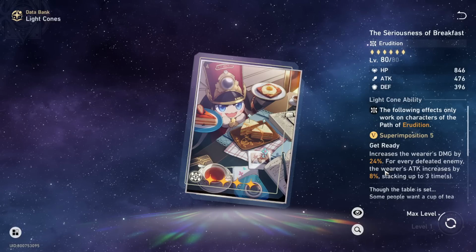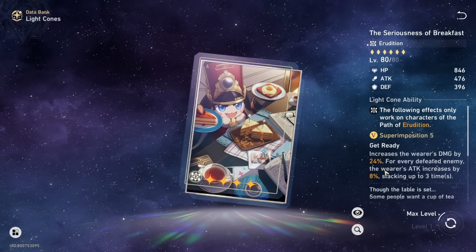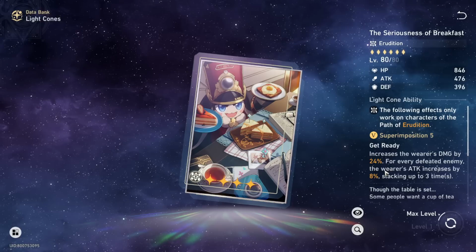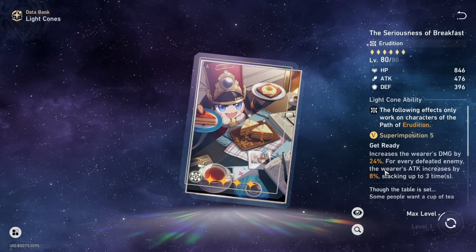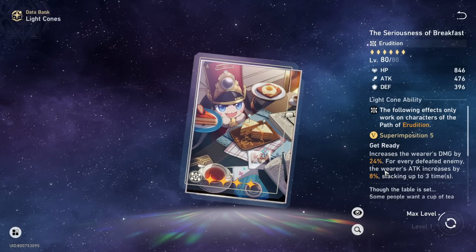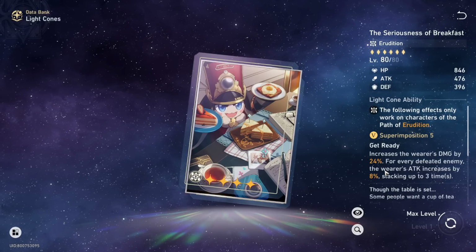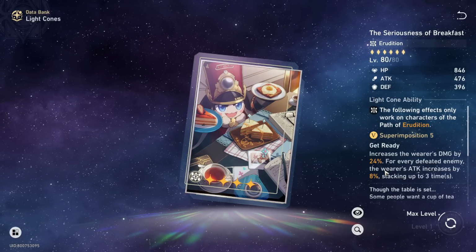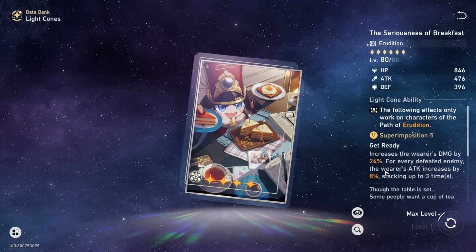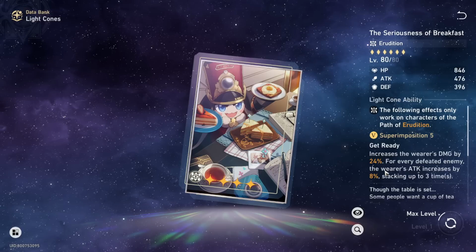Now this one you can get to Superimposition 5, and it is free to play, and it will give you 24% increased damage. So we've got the Battle Pass light cone giving 20 on Serval, but this one's giving 24. Now overall, I'm going to flash the numbers up here in a second, not yet. But the actual Battle Pass light cone still wins because it gives more base attack. Now it's going to be very close, but just pound for pound on their normal base effect, the Battle Pass light cone will win just on that.